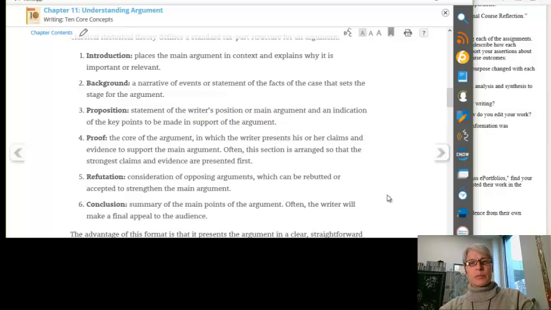The counter argument is no, you have not mastered the outcomes, and these are just the weaknesses. And so you acknowledge the weaknesses in the portfolio, and you say, this is what I will be doing to address these weaknesses when or before I get to intermediate composition, which is the next composition course after 1001.